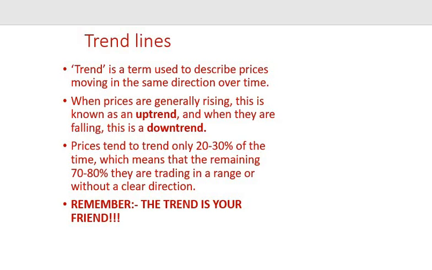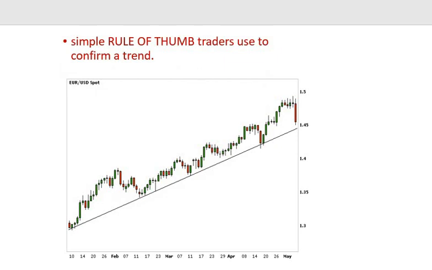What we're trying to say here is that there's a particular scenario whereby the price will move in a particular direction for a period of time. It might be a longer period. So when it is moving up, when you see a sequence of candlesticks following each other in an upward direction, it is called the uptrend. Vice versa, a sequence of candlesticks going in a downward direction is called the downtrend. But remember that trend is your friend, because this trend is very, very important. Let me show you now. Simple rule.